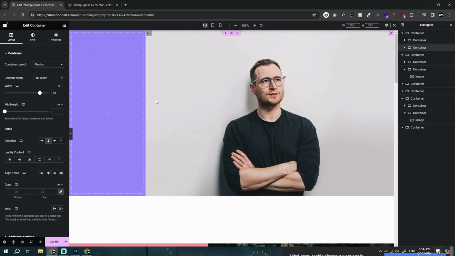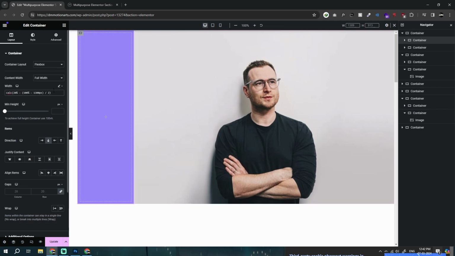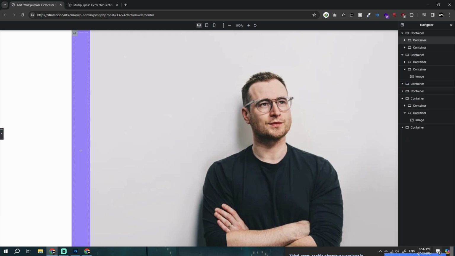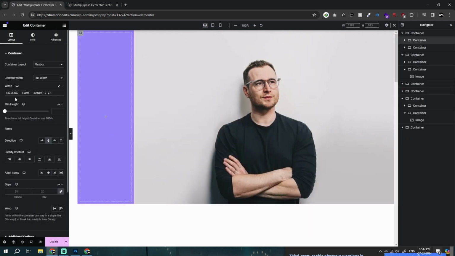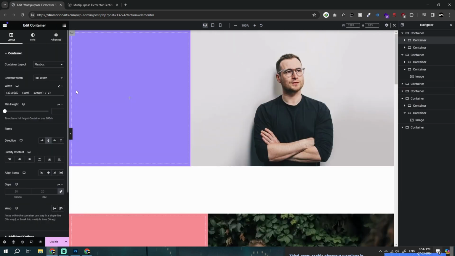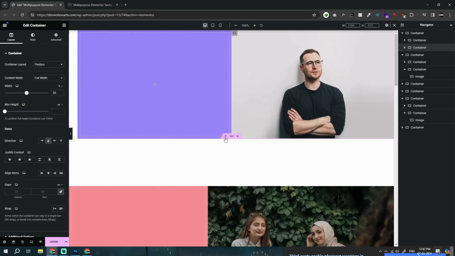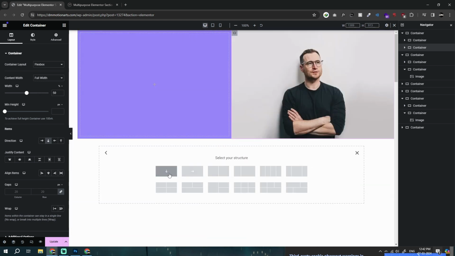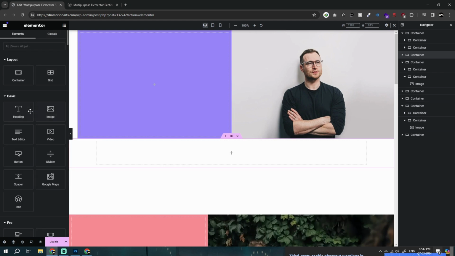And if you're using any other size, so for example if you're using 1300 pixels, I'll do 1300 pixels, and it would make it 1300 pixels. Let's make this 50, and then make this 50, and then you got your container.